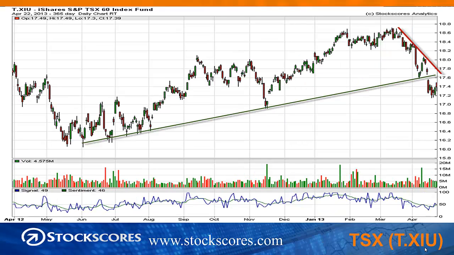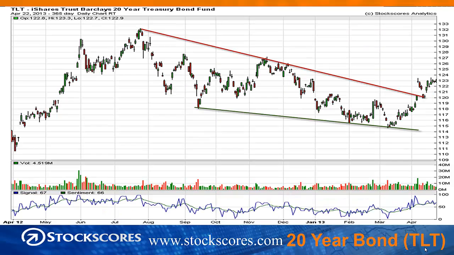Chart of the XIU shows a series of falling tops and a break of the upward trend line, and that is why I have gone bearish on the Canadian stock market. Now in the very short term, it is at some horizontal area of support and a little bit oversold. We have fallen down below that red trend line that I've drawn on the chart. And that means in the short term, there's a good chance it will bounce back before rolling over, but I suggest a lot of caution with the Canadian stock market.